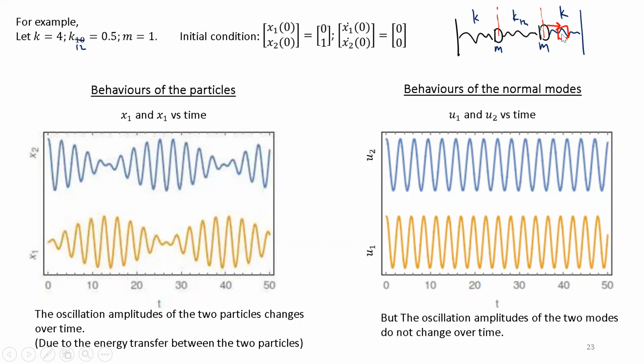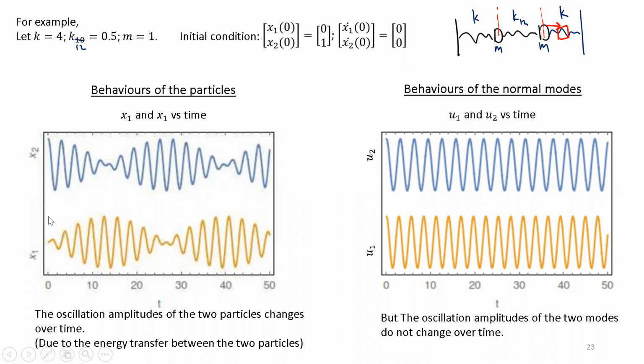What happens immediately, you could imagine, is that this mass will of course tend to move back to the left, but at the same time, this one will start moving to the right. Now you can see that I'm drawing this plot here, where I'm plotting the displacement of the two particles as a function of time.